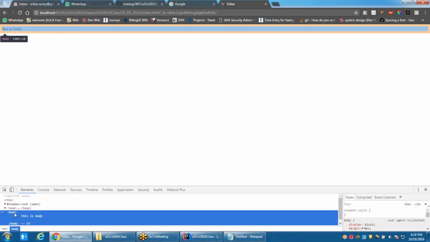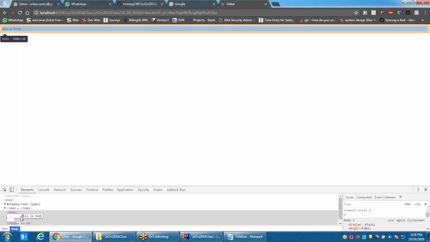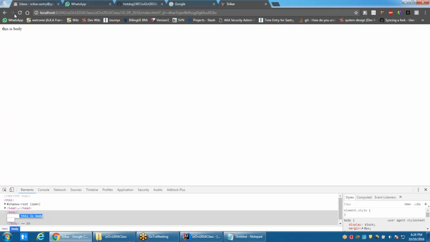And if I hover over it, you see the body takes the width of the entire screen. So we can say that this body element is a block level element, and I can manipulate the width of this element if I want to. But the element inside that is just a string. Since it is not an element, we are not able to see whether it's an element or not.